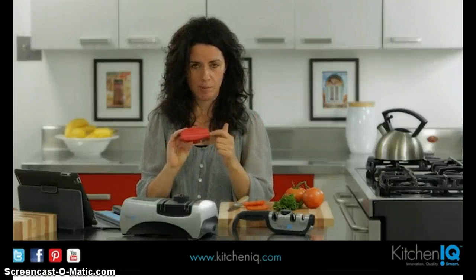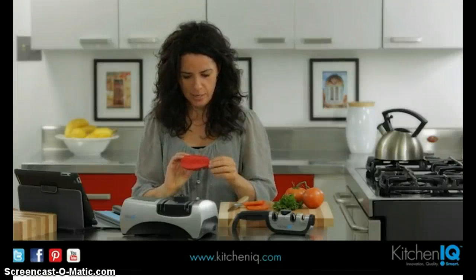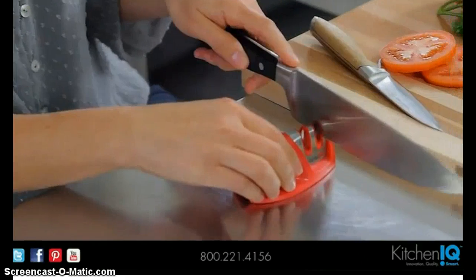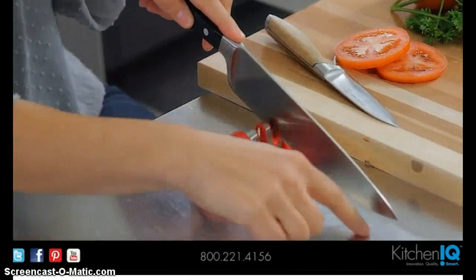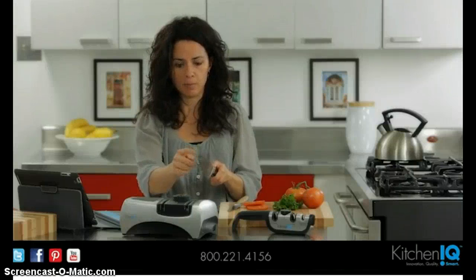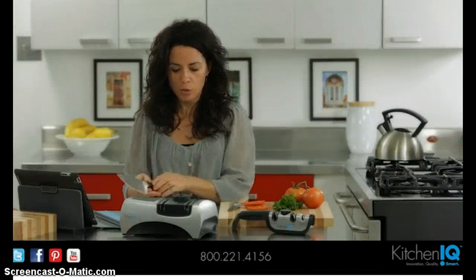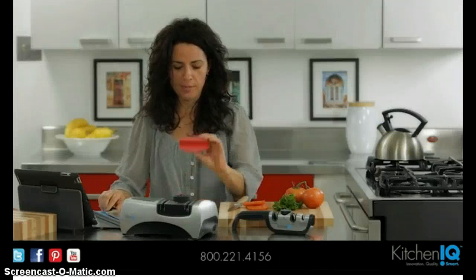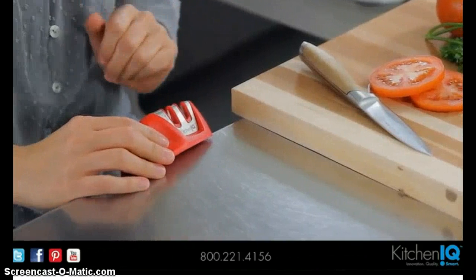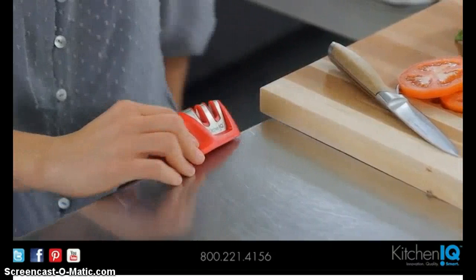And the V-slot, let me tell you the benefits of this. It is great because if you had a really long knife, when you come down on your countertop, you might scratch your counter or you might actually tip the top of your blade, which neither of those are good. So by having the slot on the back side, you're able to get a better position on that knife. So let me show you how to use it.